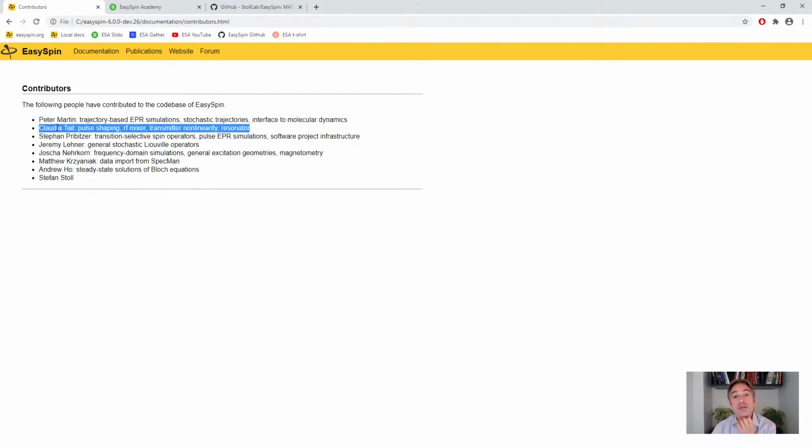Claudia Teit wrote the pulse shaping function, also some mixer and transmitter linearity functions, which we haven't talked about. Stefan Pribitzer did all the Spidian work, so the advanced pulse EPR simulations, as well as the software project infrastructure with the build system. Jeremy Lehner implemented the general stochastic Liouville solver for Chile. Joscha Nerkorn did magnetometry and frequency domain simulations.